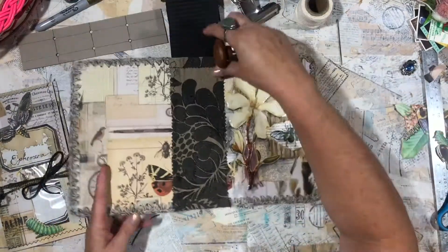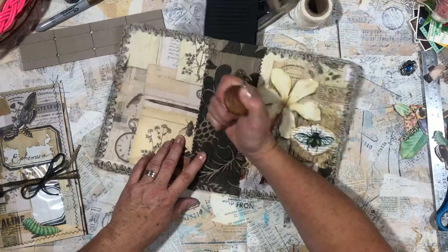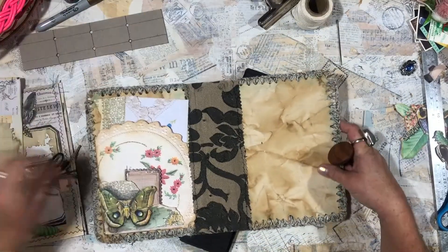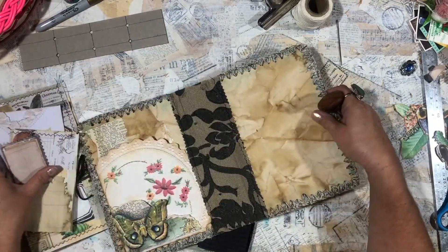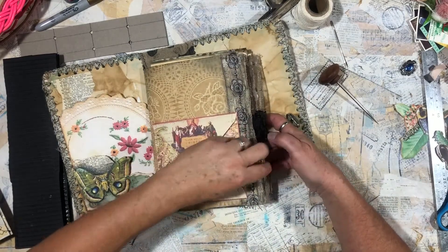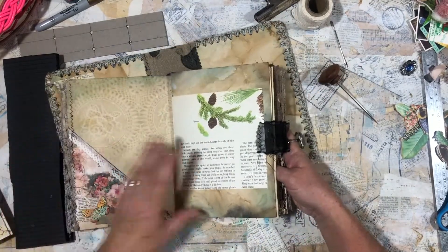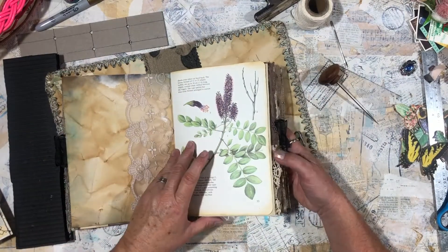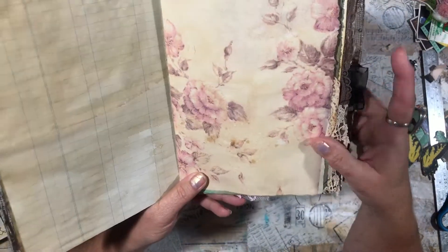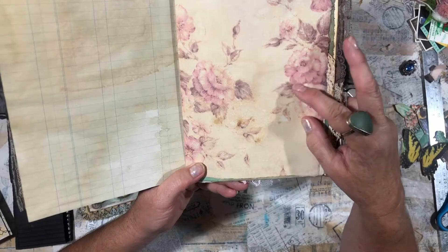I need to make sure I can see the holes on this side, because sometimes when you've got a fabric cover it's quite hard to see where those holes are. I just want to make sure everything's sitting right in here and have a quick flip through. I've put some papers in here — I put this one in today and that's a printout, one of my digitals printed out. It's vintage fabric — I think it might have been a sheet — and I printed it out on coffee-dyed paper. It came up beautiful, absolutely beautiful.